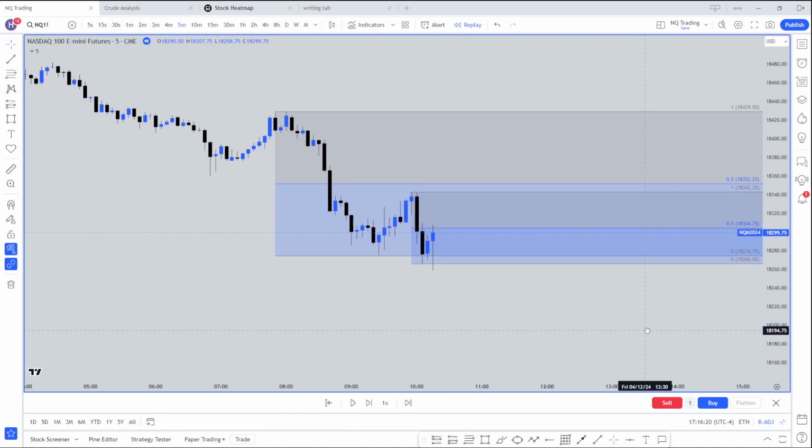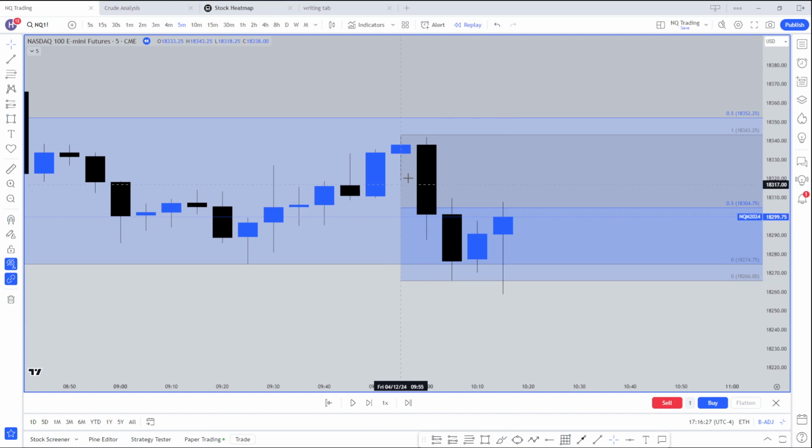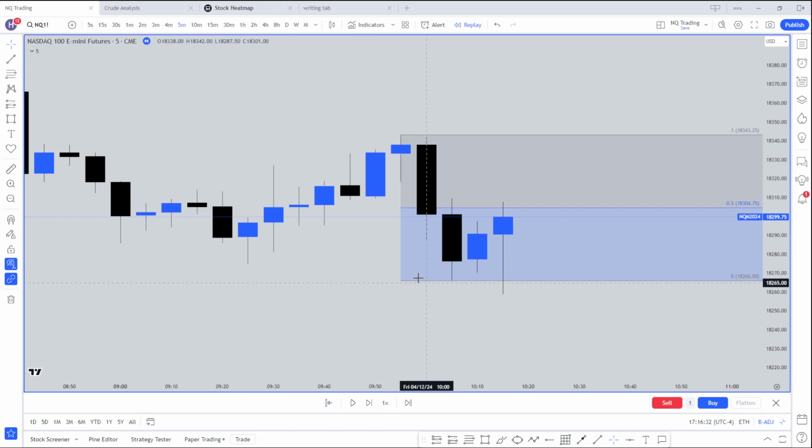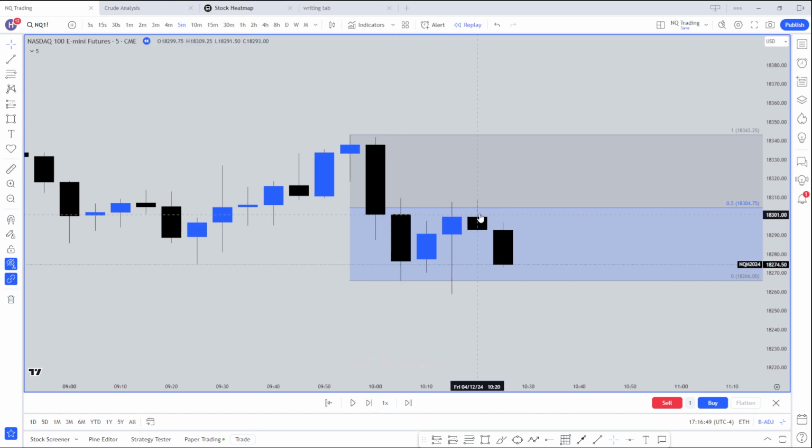Let's kind of explode this just a little bit, and you can get a better picture of this. See this? There's our dealing range from there to there. Let's get rid of this one. From this high to this low, and then we went back up into a premium and then quickly broke down. And again into the premium again. It gives the smart money opportunities to go short right there.